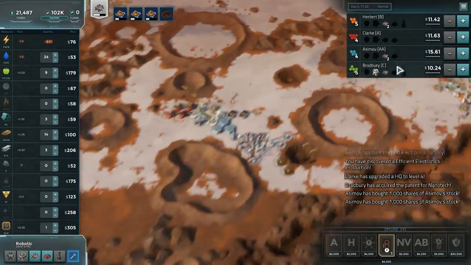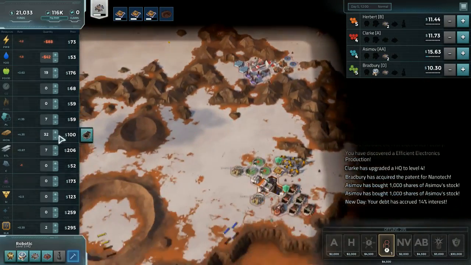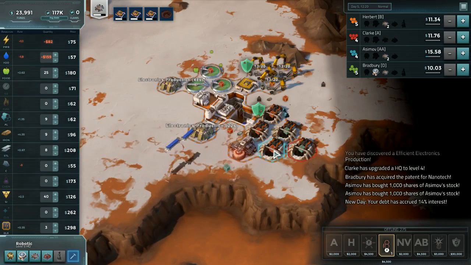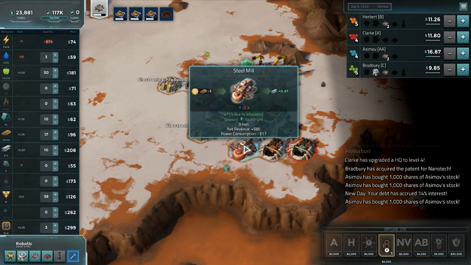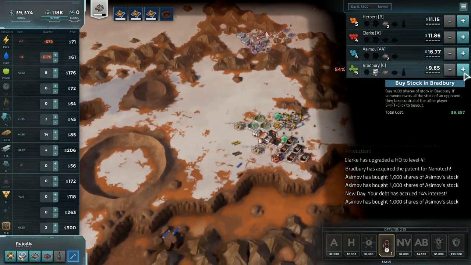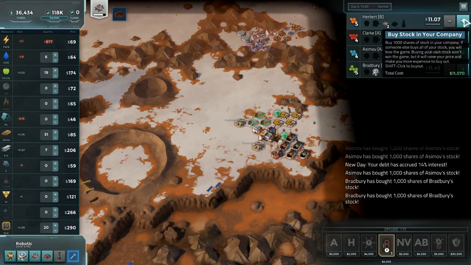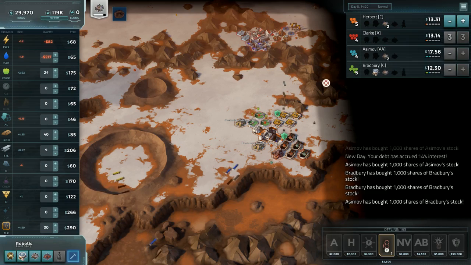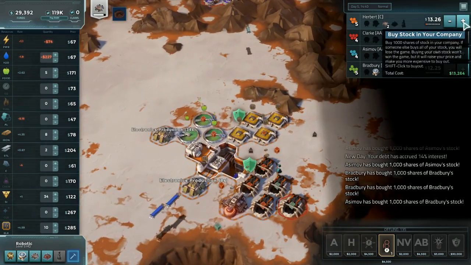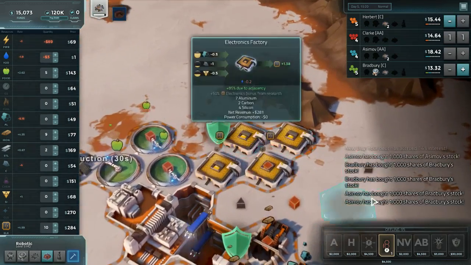Asimov's starting to secure himself, which is fine. AKA indecision. It's just the indecision style of play he was doing. That's why I'm assuming it was indecision. Steel mill's still operating okay. Bradbury's halfway to buying us. Well, how much is he actually sitting on? Quite a lot. Maybe we buy some of ourselves and we buy some of Clark. Let's just start on that road. Some of ourselves, some of Clark. Hopefully that's all right.